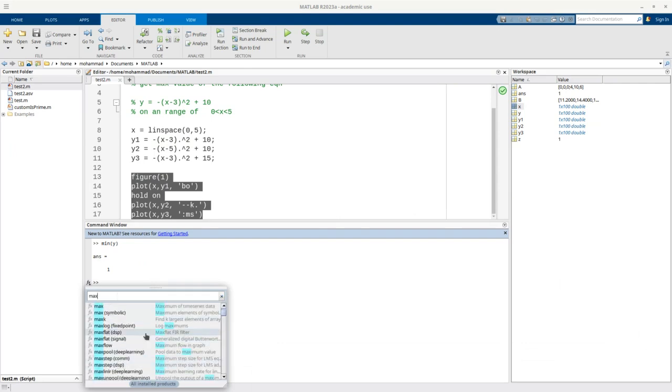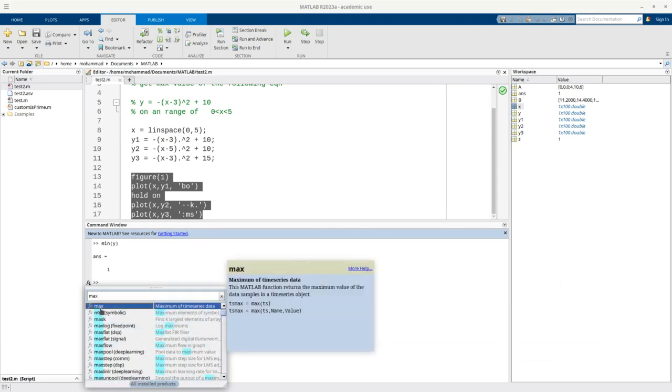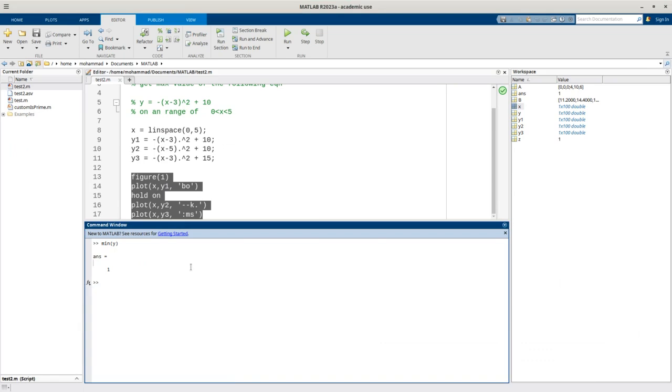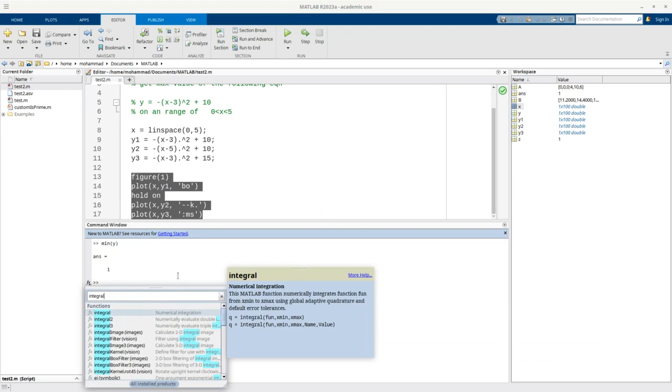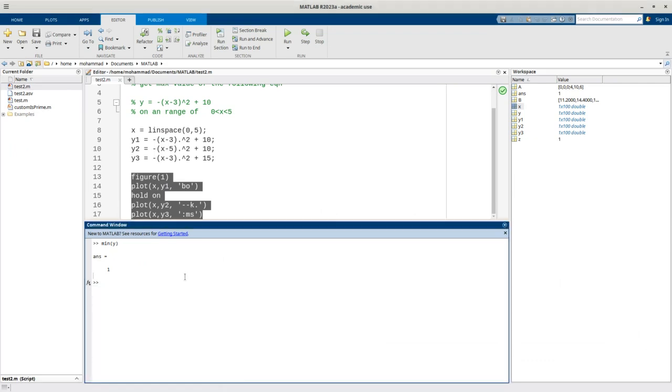It tells you the kind of function with max inside of it, to return the maximum value. I think you can also do integral, integrate, all this kind of stuff.